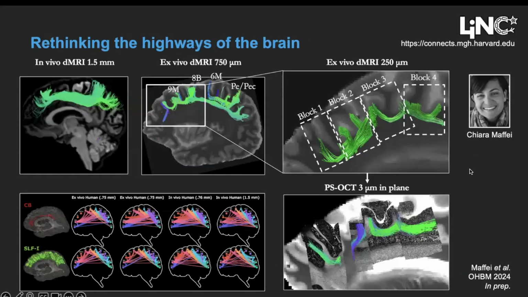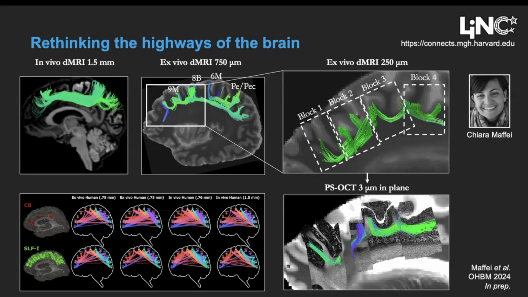So we started slowly building up and trying to do this at a larger scale. But remember, at that time, we could only do the optical imaging in small blocks. So this is an effort that was funded by a previously funded R01 project of mine and led by Chiara Maffei in our group to follow the fibers in the superior longitudinal fasciculus in postmortem brains by scanning multiple blocks cut out of the same human hemispheres.